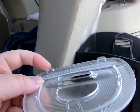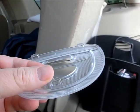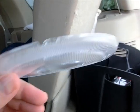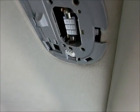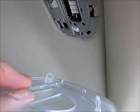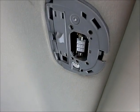So you got 3 points, 1, 2, and 3. I usually attack the back one first, and sometimes the fronts will pop out if you put enough pressure as you go around the outsides. You just want to make sure you separate it from the gray plastic, so you're not pulling on the gray plastic. And let me see if I can get this to pull down far enough. You'll easily get it in there, but usually this pops. This wants to pop outward towards the back, the first one. And it's the same way with the other two. So yeah, pretty simple swap back here.